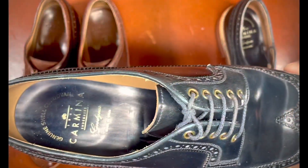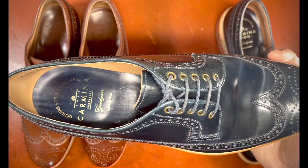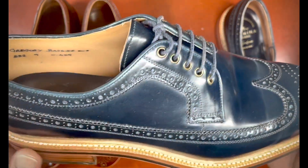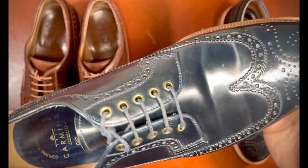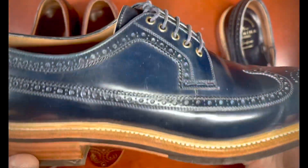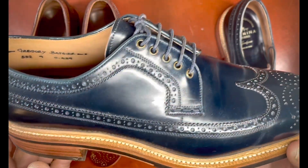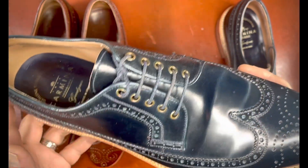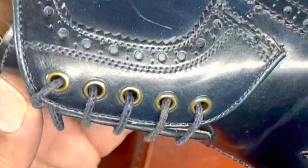A shout out to Pure Polish Products — some of my favorites for taking care of shoes. I typically use their weather resistant creams for shell cordovan and a fair bit of brushing, and sometimes their cleaner and conditioner if the shell seems a little drier. You can see the shell cordovan just rolls here. What I liked about this style was the contrast edge dressing that offsets and highlights the navy, as well as the antique brass eyelets, which protect the shell cordovan against cracking long term while also giving it a nice aesthetic.